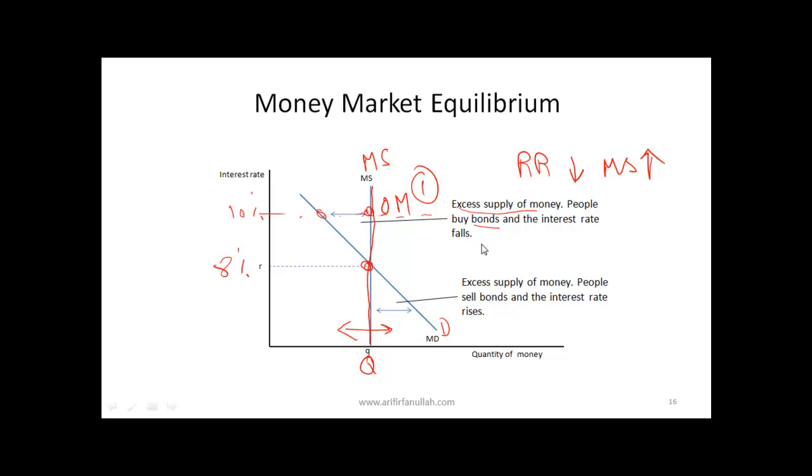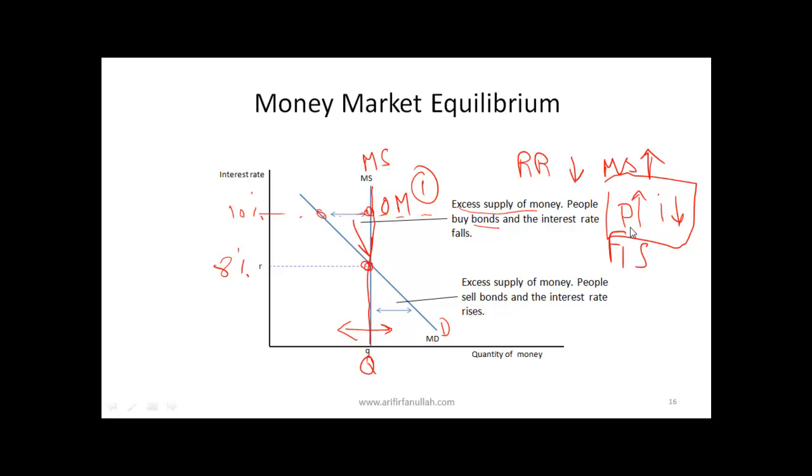So if there is an extra supply of money, people with that extra money will buy, let's say, government bonds. When people buy bonds, what happens to the price of bonds? The price of bonds goes up. This is something you will see in a lot of detail when we do fixed income securities. For now, just take it as a given. When the price of bonds goes up, interest rates go down. If you don't understand this relationship right now, you will understand it very well when we do fixed income securities. Right now, just take it as a given.